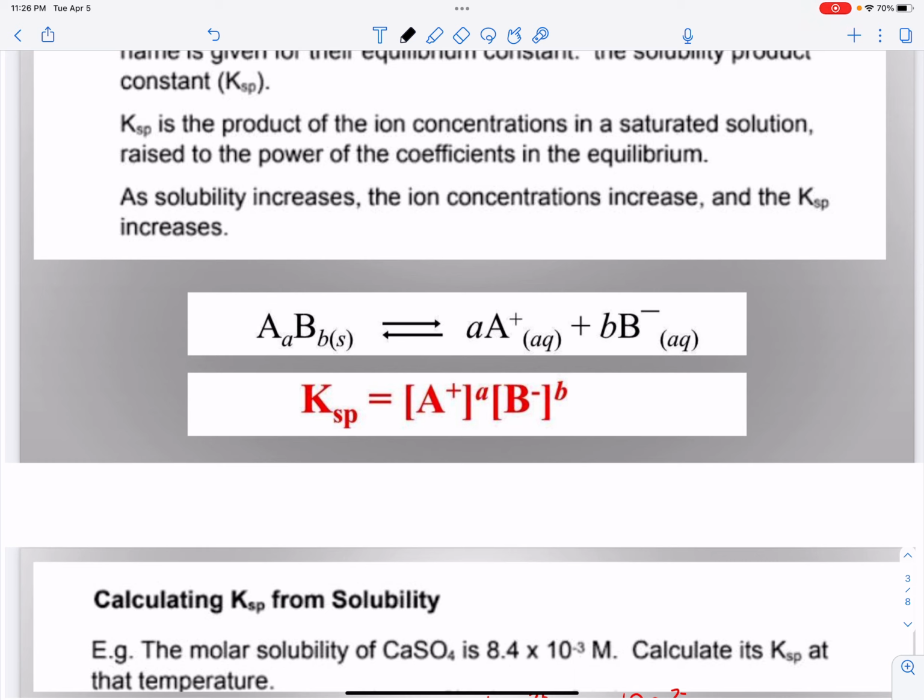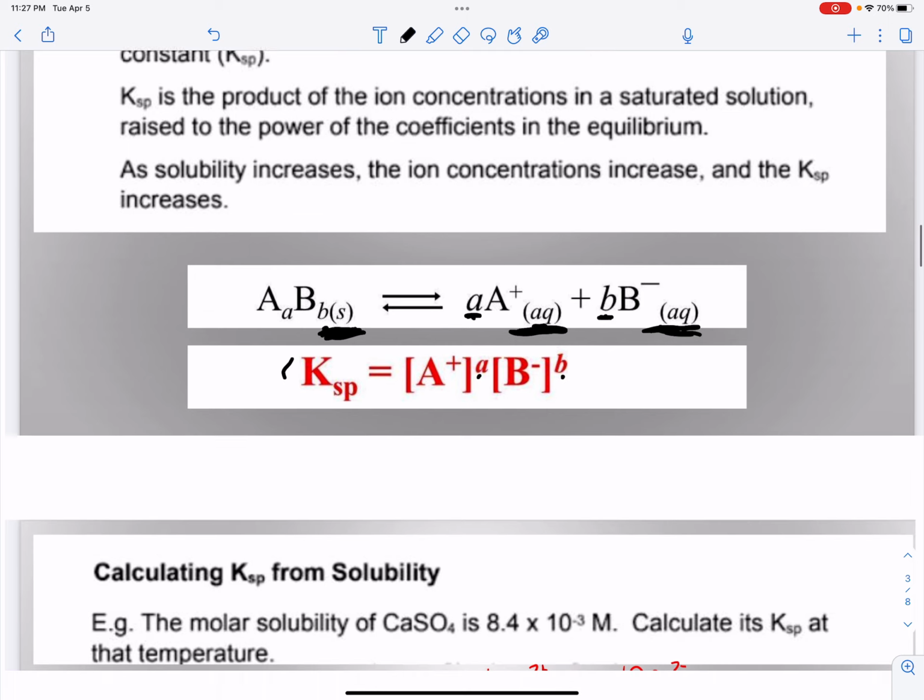You'll notice that on the next slide I just have a generalized form of what we've just done with deriving our equilibrium solubility product constant for our solubility equilibrium. I'm starting with a solid here. On the other side, I've got my aqueous species. So it's very important that we start with the solid so that we end up with a product constant, and aqueous on the other side. A here is a coefficient and B is another coefficient. And you'll notice that those coefficients become powers in my expression. So there's the generalized form of my equilibrium solubility product constant.